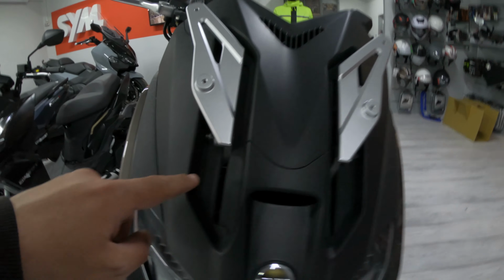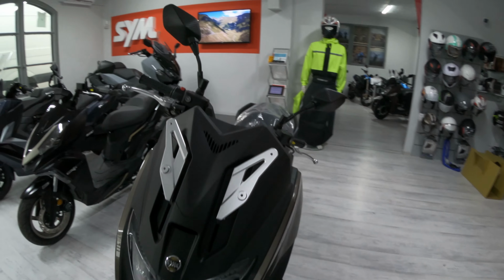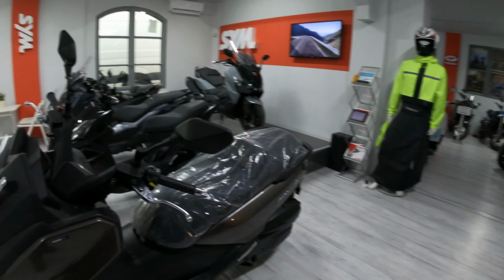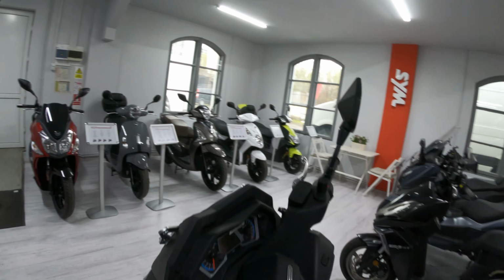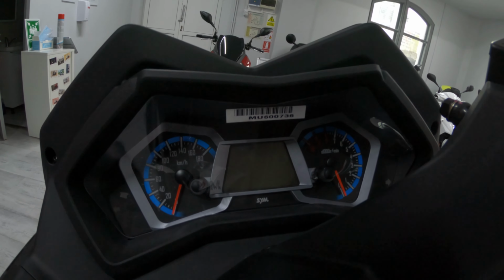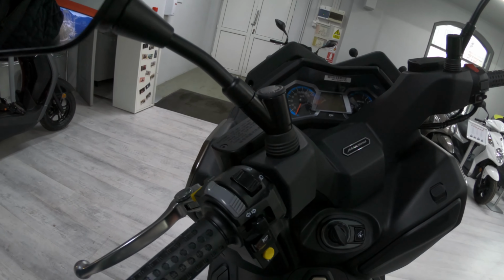Windscreen, manually adjustable, as you can see, it's on a rail. Windscreen is not mounted yet, it's over there. Alright, what else? Analog dash with a digital center. Switch gear very similar to the Cruise Sim.